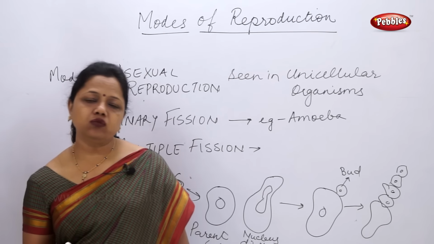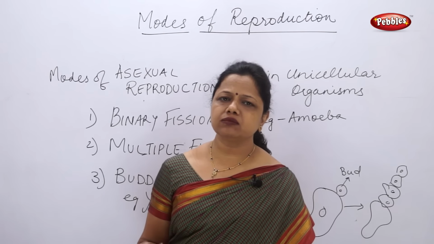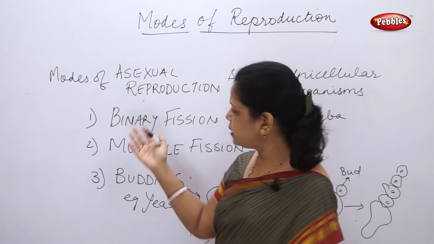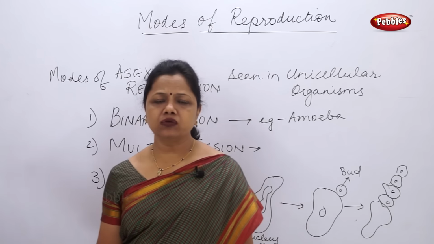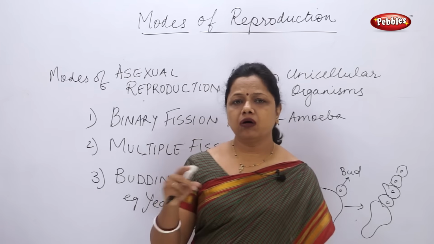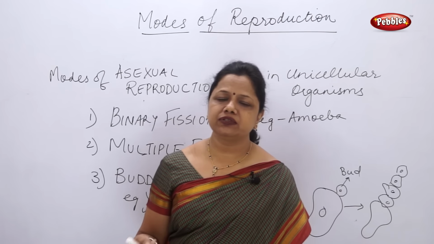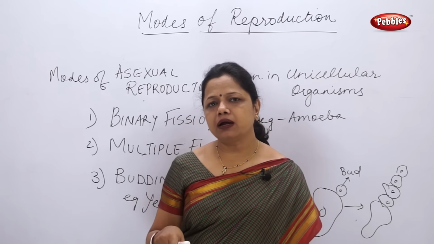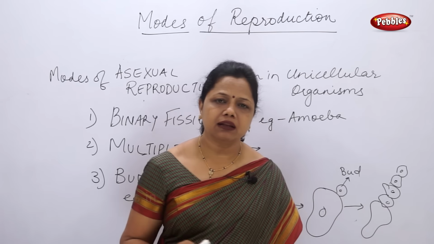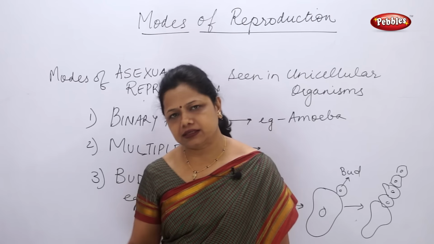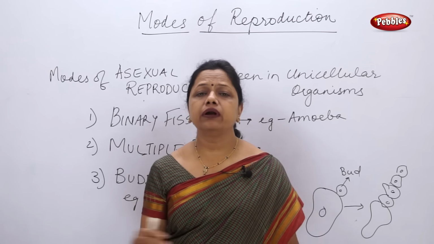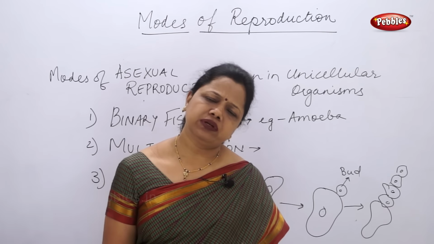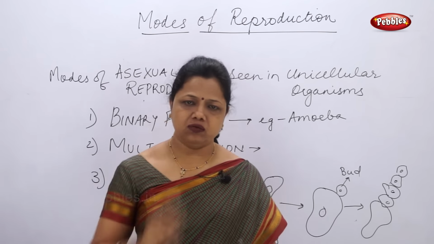Now, why do all these unicellular organisms show simple modes of asexual reproduction? They are quite simple, just dividing into two in any plane, or bud growing, or multiple fission. Because in unicellular organisms, all systems are being done in one cell. So complexity is less. They do not have to coordinate with each other. They do not have to depend on each other. Each one is doing their work inside one cell only.